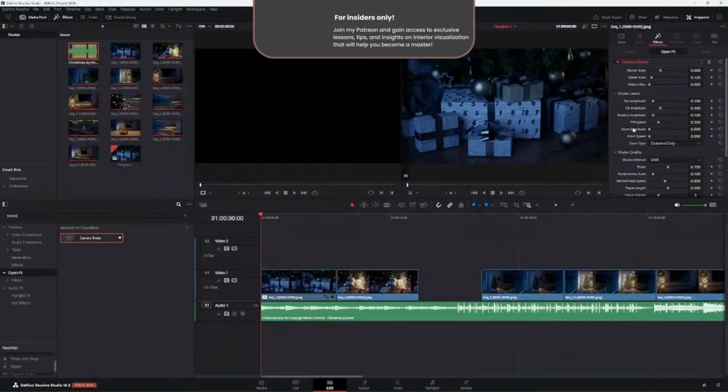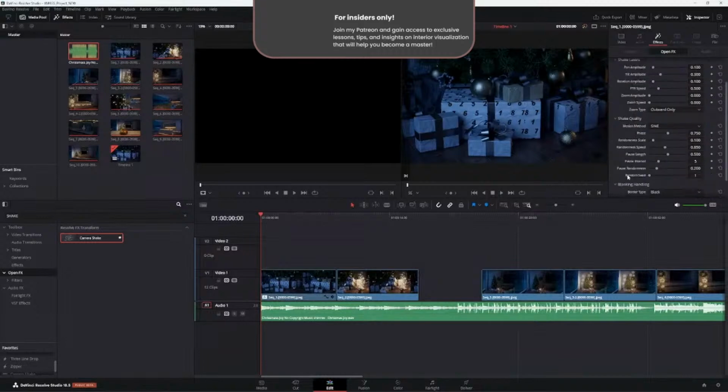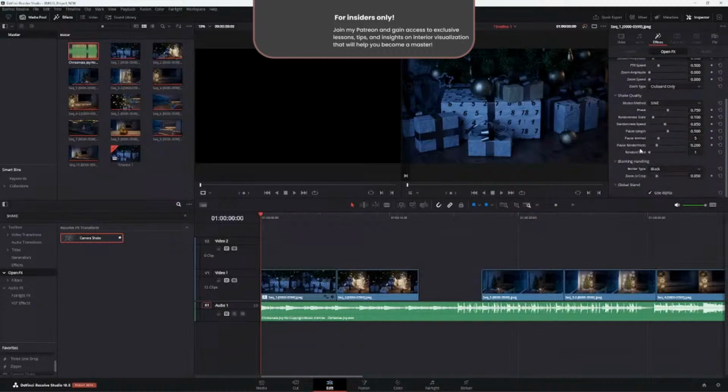What other parameters are interesting here? In principle, you can twist different parameters and see how they work. So, the radius.